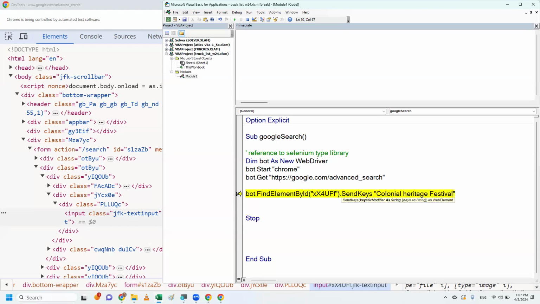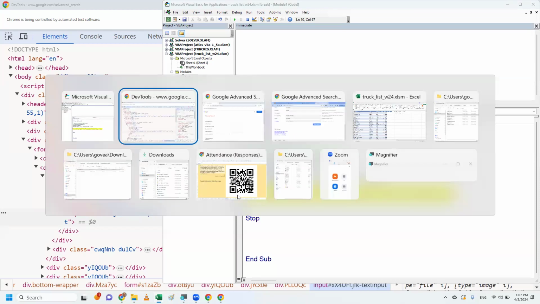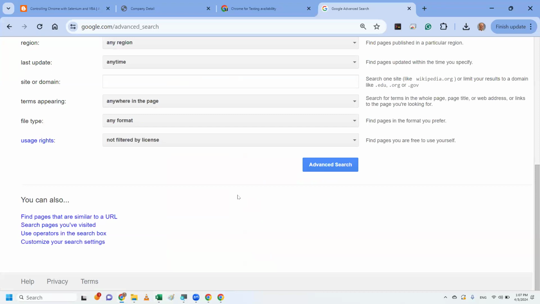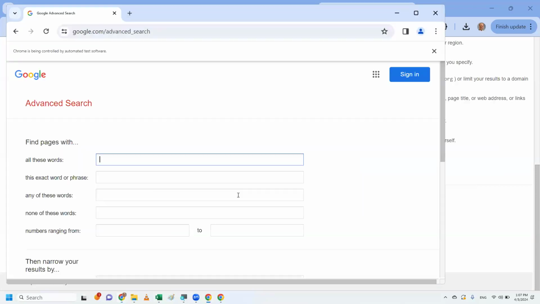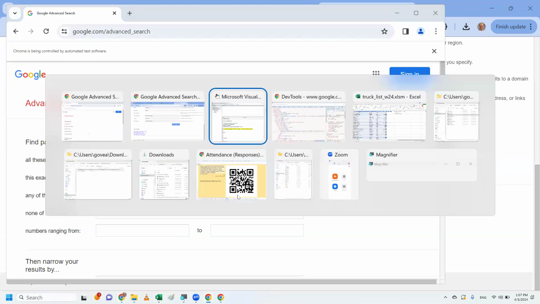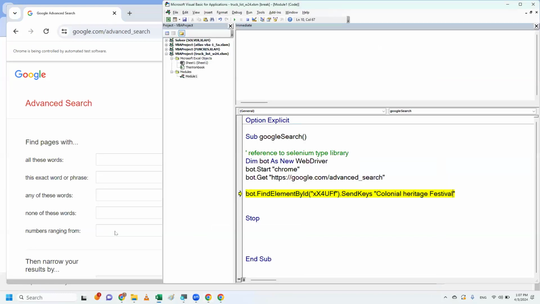Before I run this, I'm going to bring that form up so you can see it. That's not the one. This is the one here. Okay, so I'm trying to put something right over here. I'm going to run that and see if it does. So it just wrote that right into Chrome. Like the first time you write code that does that, and you're like, I'm now pushing data into Chrome, it's like, whoa, this is powerful.